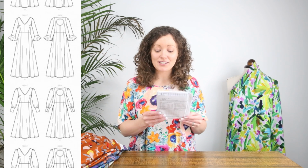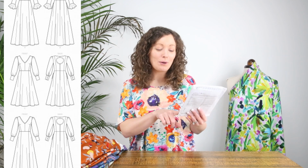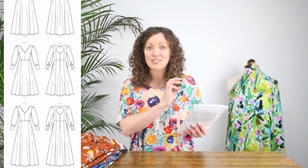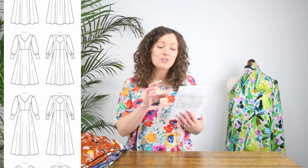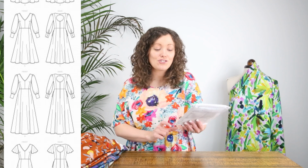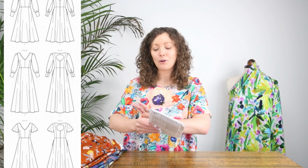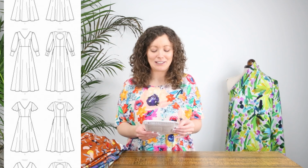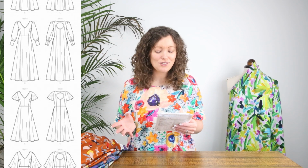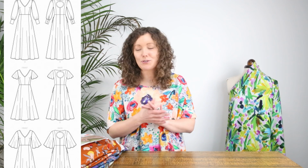And then sleeve wise, you've got loads of different options. My favourites are probably view E and F, which, no surprise, is a flutter sleeve, but the one on F is particularly lovely because it's a very long flutter sleeve, so that's a little bit more unusual. But I also love A and B, which have a plain sleeve that then has a frill along the edge. That's really pretty. And of course the ones on C and D are also really lovely. They're a big full puff sleeve that gathers into quite a deep cuff at the bottom, which is really on trend at the moment, isn't it? So all of these are winners of a pattern in my eyes. For this pattern, you want something with drape.